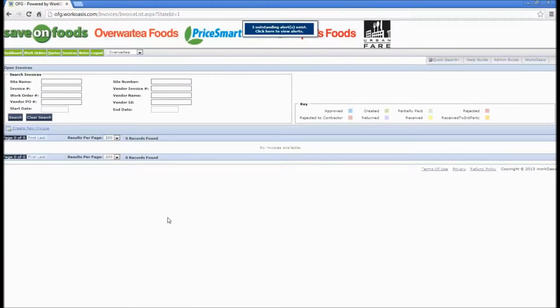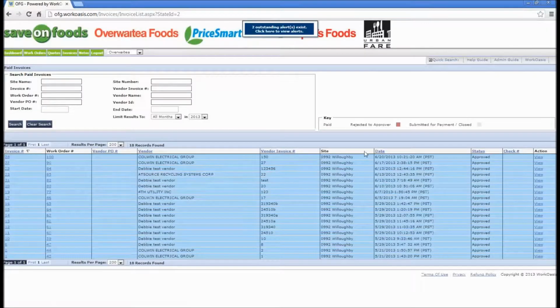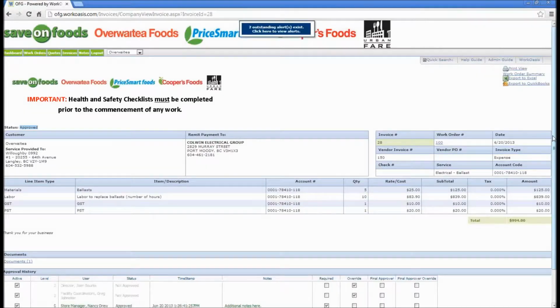And this invoice will now be visible to you by going to the Paid Invoices section. And this is where all of your paid and approved invoices are going to be located. Your system has a special integration with your Lawson accounting system, where you will be exporting these invoices and marking them as paid through a special data exchange.